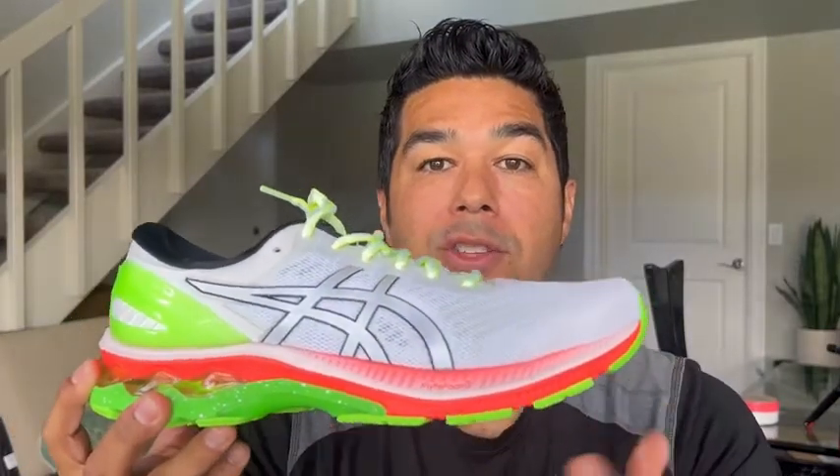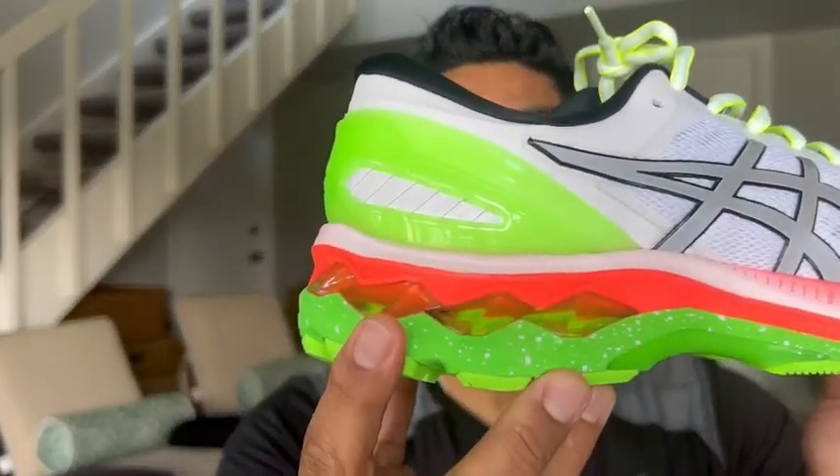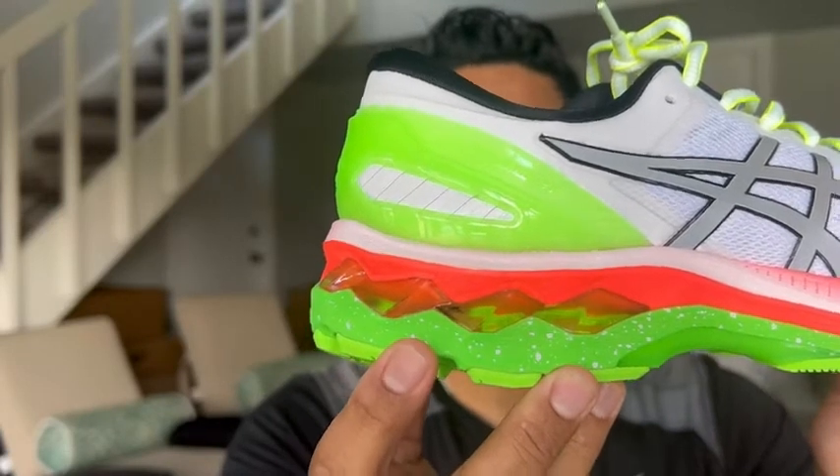A couple of things about this shoe that I've noticed and love: first of all, the comfort. It's got the flight foam sole, so your feet are very comfortable throughout the entire day. It also has a gel right here on the heel of the shoe, which provides a lot of support. When I'm running, I can feel the bounce and support off the pavement, which is fantastic.